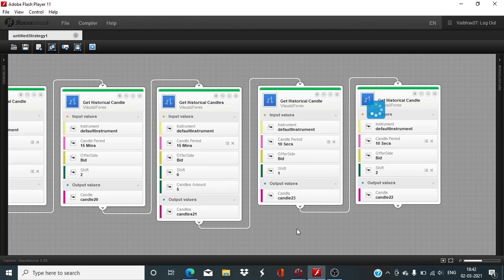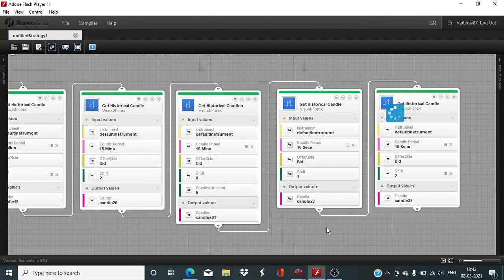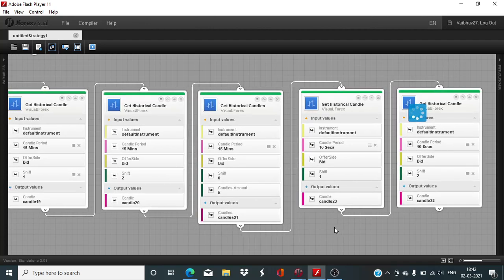So in today's session I will be signing off here, and in next session I will define the conditions which we are going to use for the execution. So we will be carrying out multiple calculations to set the conditions, and then we will define the buy sides as well as the sell side for the algorithm. So that's it for the day.